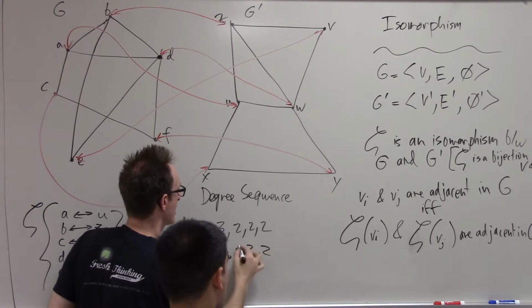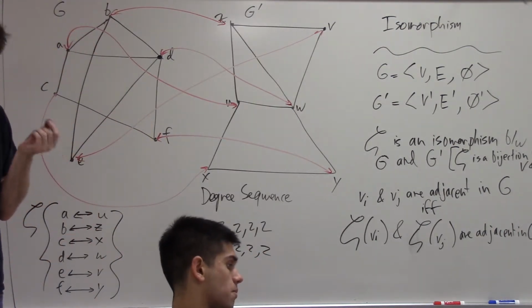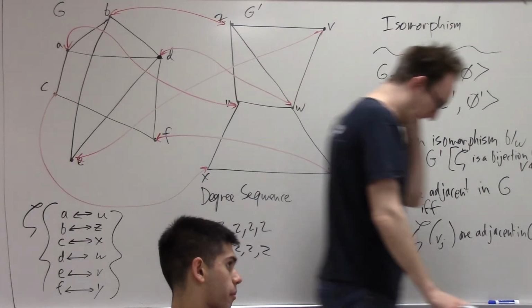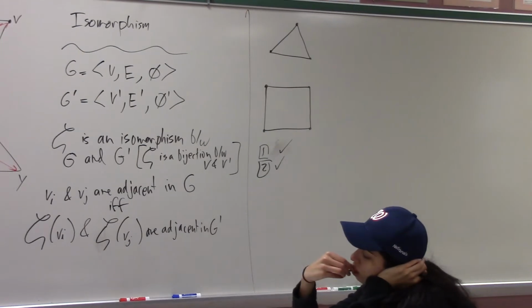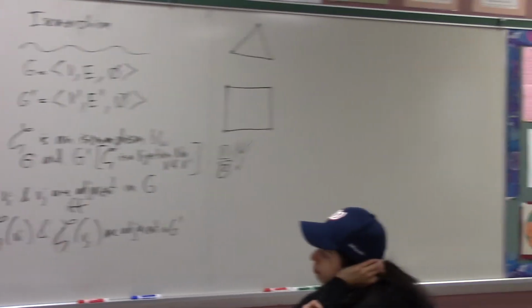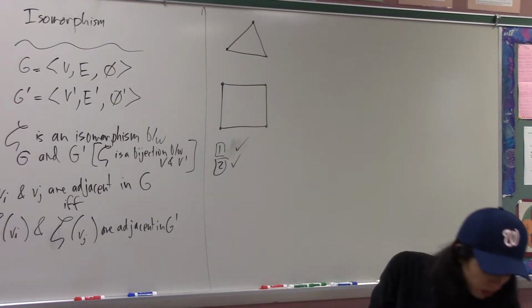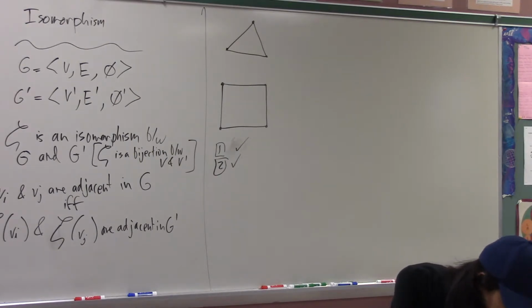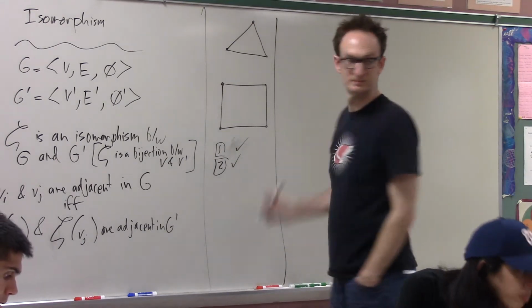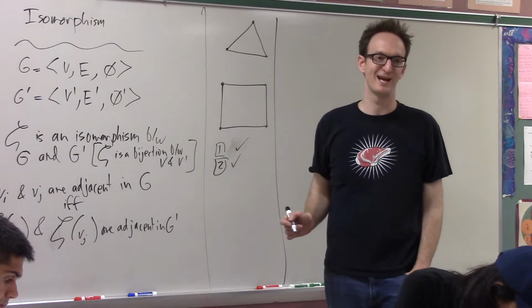All right, so claim: it is a necessary condition for two graphs to be isomorphic that they have the same degree sequence. But they could have the same degree sequence and yet not be isomorphic. Please draw me two graphs with 5 vertices which have the same degree sequence but are not isomorphic. Non-trivial, as judged by me.